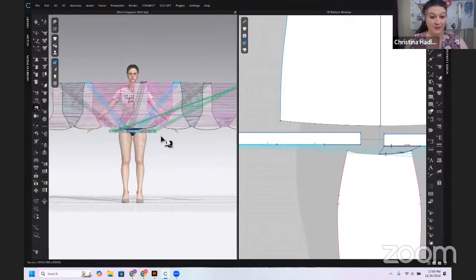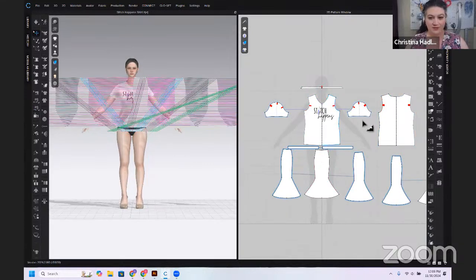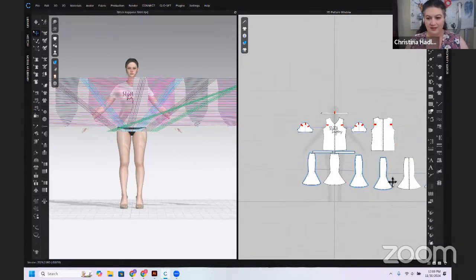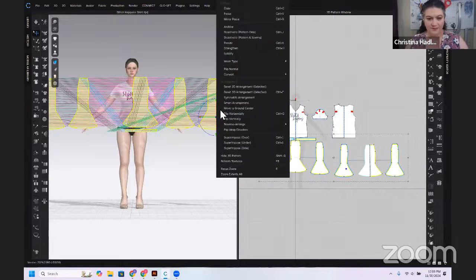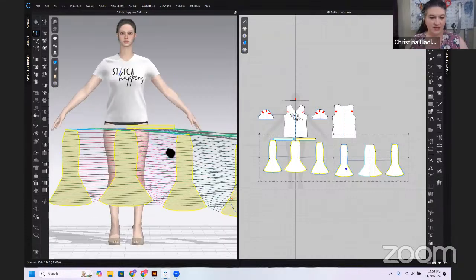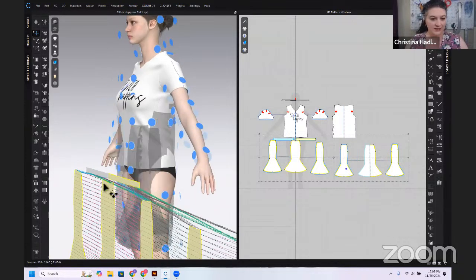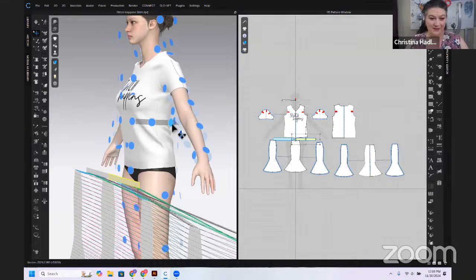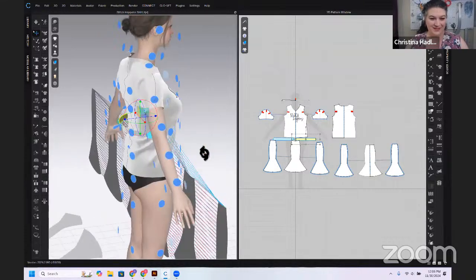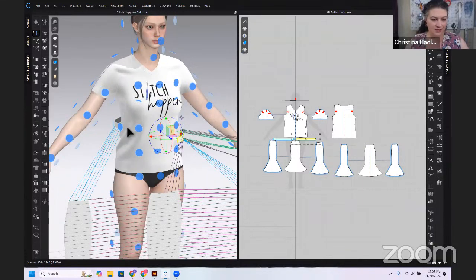So we're going to go ahead and place this on our avatar. Let's get on the right tool. I'm going to lower all these just a little bit. Reset 2D arrangement. That way they're kind of out of my way. We're going to get on our dots so that we can have some placement. Don't want to highlight all of them and put them all at the same dot. And then I do want to lower these because they are just a little high.